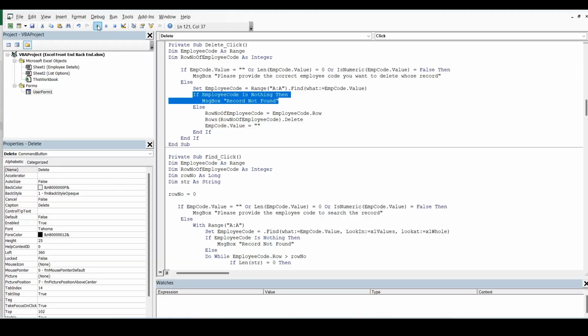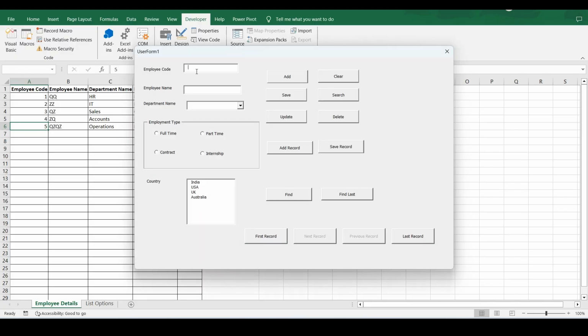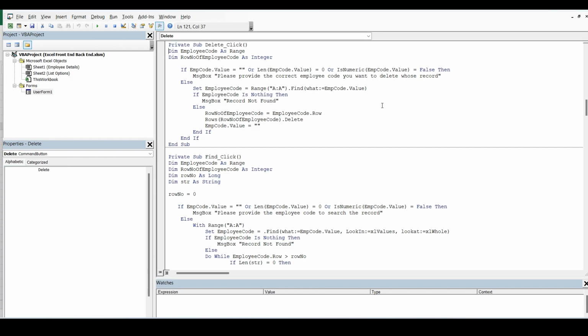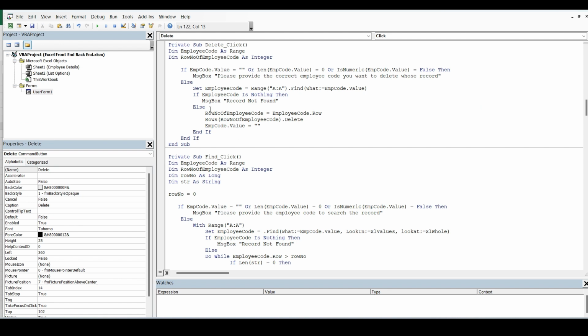Fine. Now let's put, for example, employee code 5. I entered 5 here and I click on delete. Now you see that the record is deleted. Why? Because just remember, the employee code 5 is here and the row number is 6. So go back to the coding. Now this condition executes because this has something.